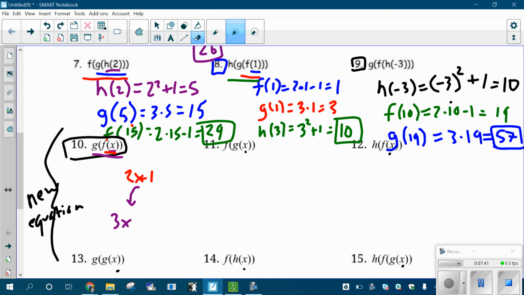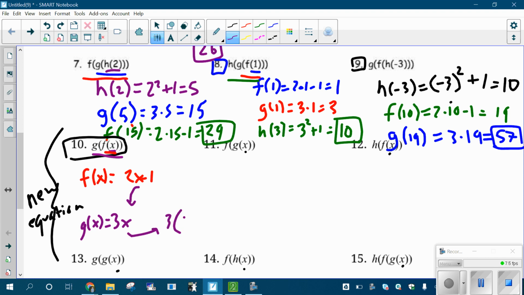So I'm going to plug 2x minus 1 into 3x in the place of x. I'll say that again. When I say plug it in, I mean in the place of x. Here's g of x, which is 3x. Here's f of x, which is 2x minus 1. I'm going to take f, the inside one, and plug it into g, the outside one. So instead of having an x in 3x, I'm going to have 2x minus 1. It'd be nice if I distributed and simplified that, and that would be my new equation. Again, I'm getting a new equation, not a number.